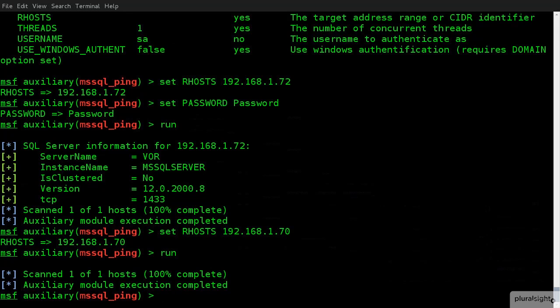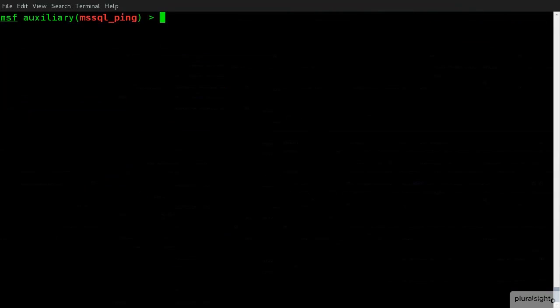So let's go back and just clear the screen for a second. Now that we've utilized the ping and we know that it exists, our next step is to try and log into that server. So we're going to change the auxiliary scanner to be MS SQL login. And of course, the difficulty here is we obviously have to change some of the parameters.